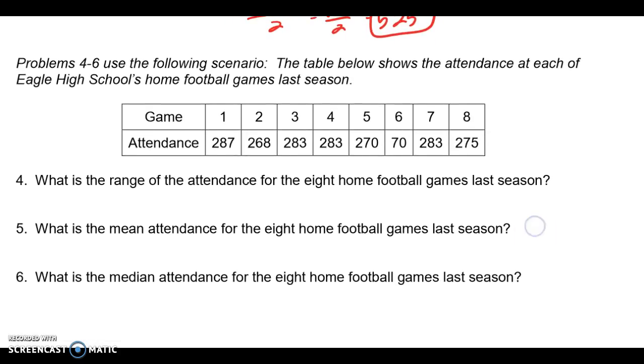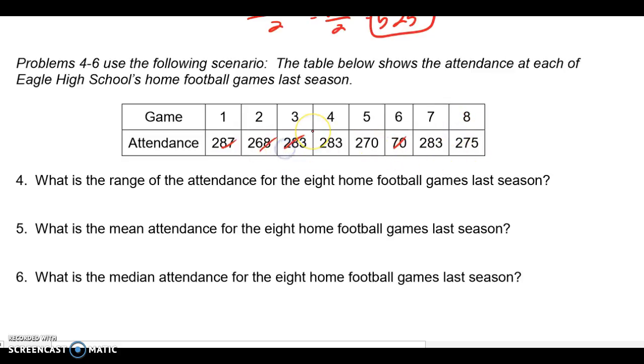But this next one is kind of the same thing. We're going to go quickly over it, not going to quite do the answers for it. But range, again, we're looking for the high value minus the low value. So we're looking at a table of values here. The mean, we're going to average or add up all our values, average them out. We should be good to go. And then for attendance, the median attendance, we're looking for the number in the middle. And one strategy is we just start crossing off low and high.